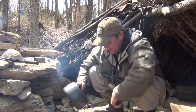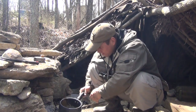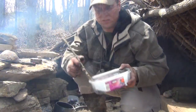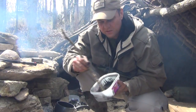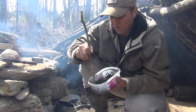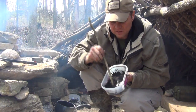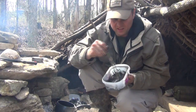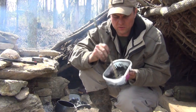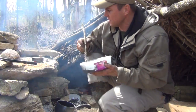All right, let's see what we got here. Got to do this quick because it will harden up on you. So we're gonna heat it up just a little bit more, and we'll dump it back out. All right, so we poured it in there, and now all we're doing is we're just stirring it around, mixing it in here with our charcoal, and it's starting to make a really nice mass of charcoal and binder. And you got to work fast with this stuff because it will congeal on you, but that's a pretty good mix there.